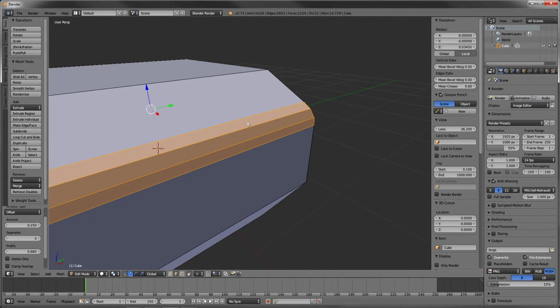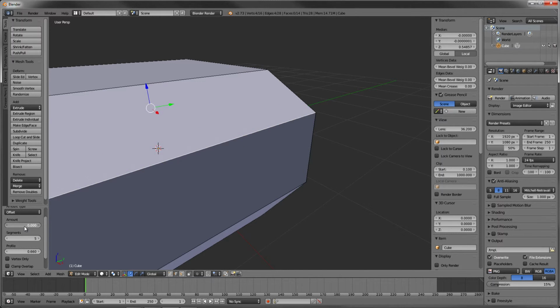And that is that if I add some segments, now remember this just popped up here because I used bevel. This will only stay here as long as you are still in bevel mode. As soon as I click on something else, that's going to disappear forever. A little bit different in Blender than other programs. And I have 5 segments there.